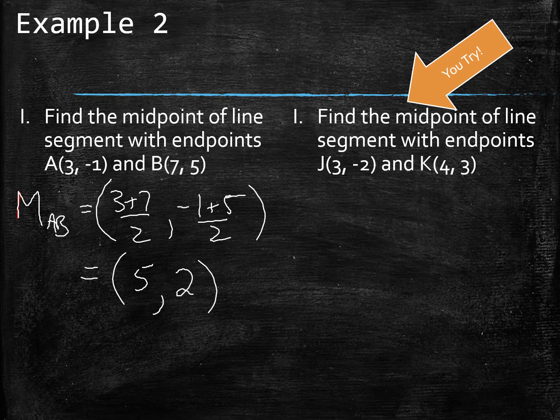Now this one you don't actually have a picture to see if it actually is on the line, so if you were doing a self-check, you could very well do a quick sketch and see if that point is on there. For the next one, I want you guys to try that on your own. So you're looking for the midpoint of JK. So at this point, if you want to pause this, try this on your own, make sure you get the right answer.